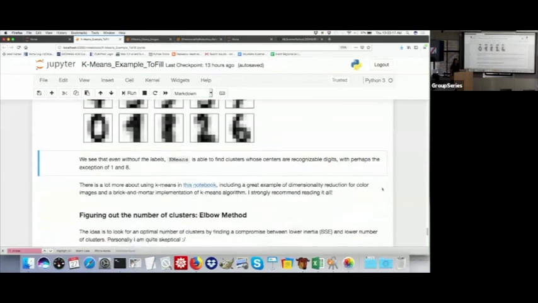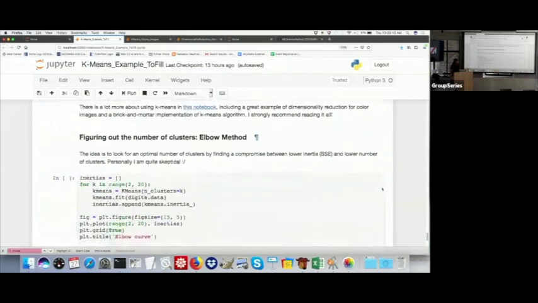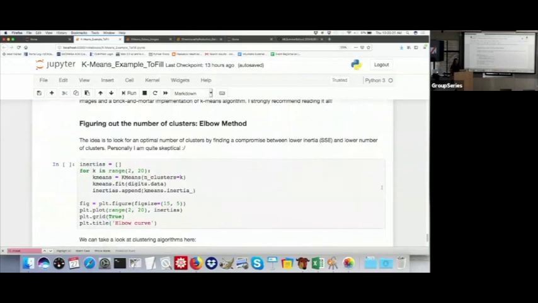Yes, okay. All right, so this is what I was mentioning before. The typical method that is quoted as helpful to figure out the number of clusters that you can give k-means if you don't know it beforehand is this elbow method. And so the idea is that you can basically run the algorithm for a range of number of clusters.